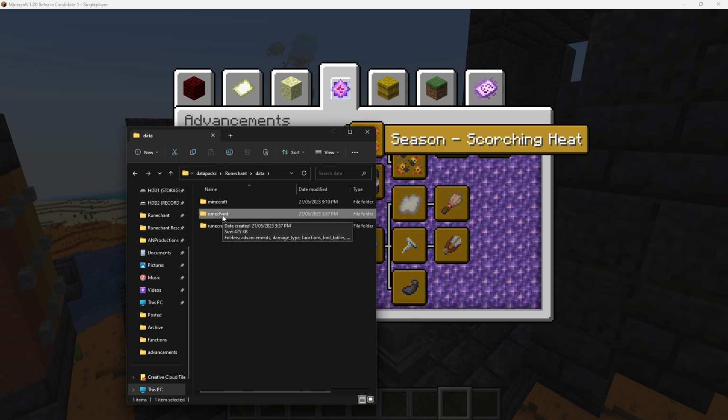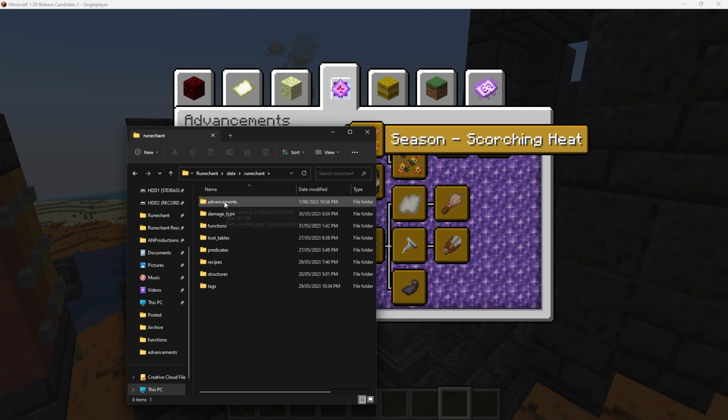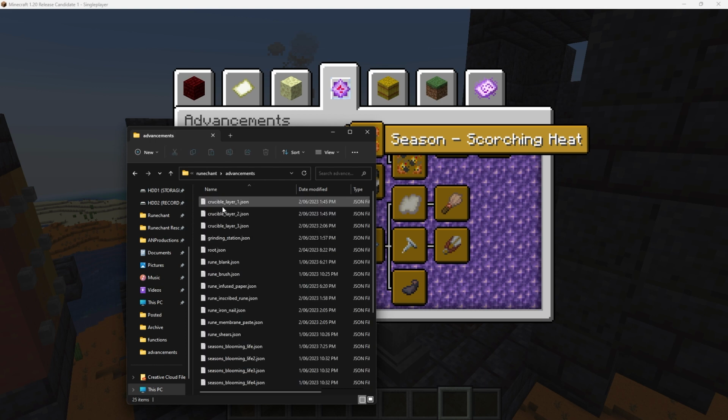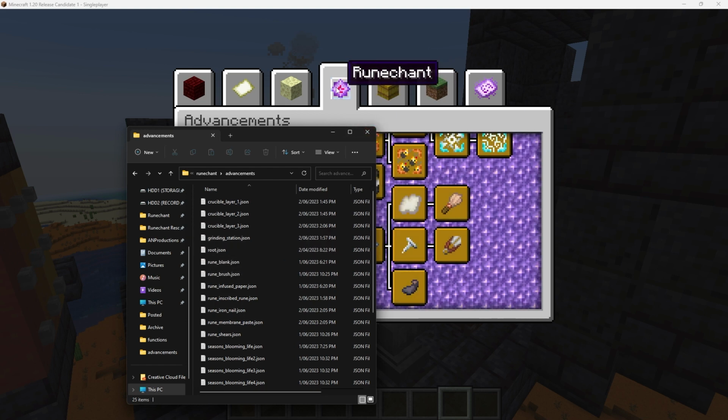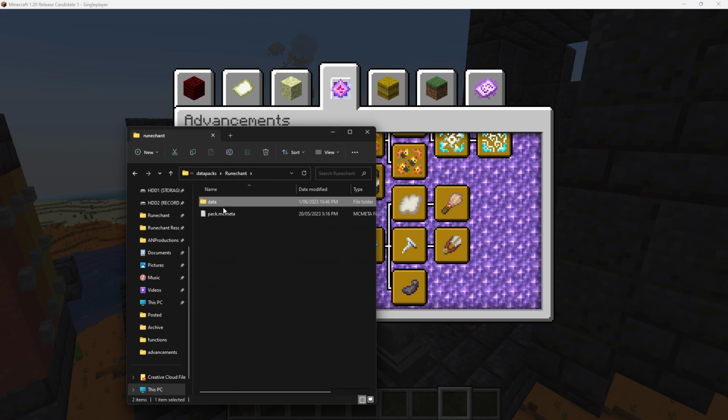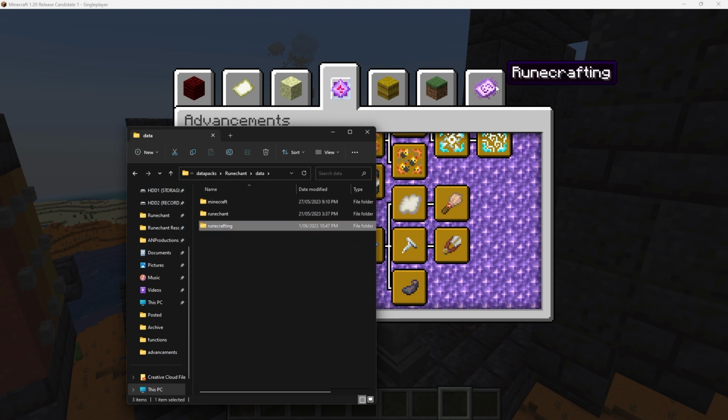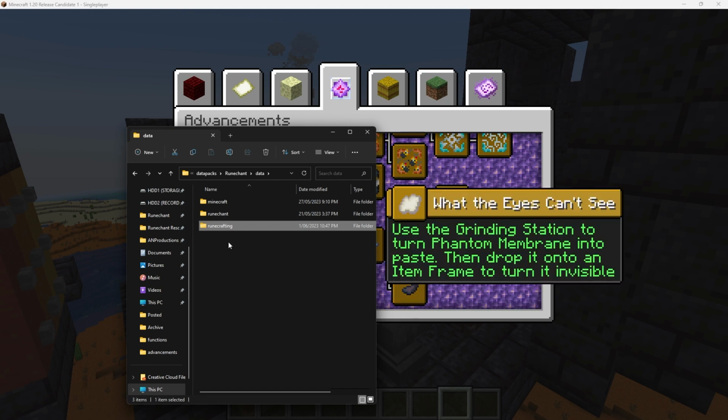I don't know if it's possible to create multiple advancement tabs within the one data pack. From my understanding, you can't because of the root objective, if you will. That obviously ties together with the tab. So the fact that you need another root and you can't name it anything other than root, the only method that I could come up with to creating two tabs is to actually have multiple data packs. So we do have both Runechant and Runecrafting, and then any other codex entries where I use the advancement tab to showcase, I will have to come up with different data packs.